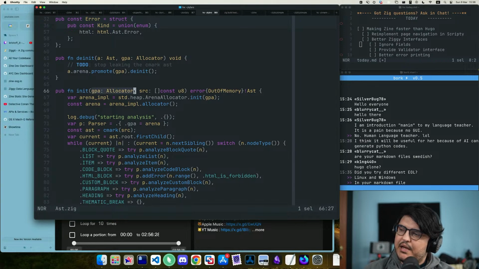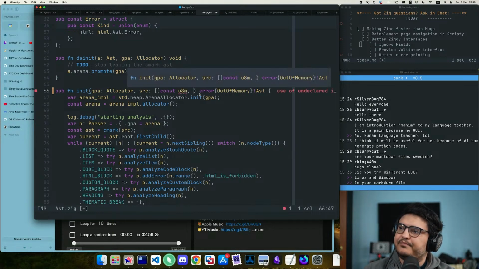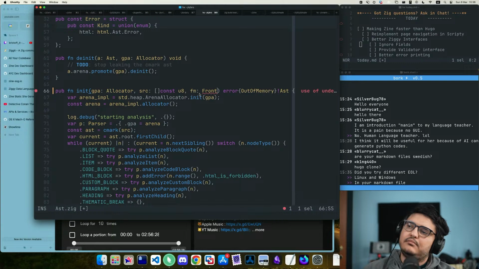You give me a GPA, you give me a source, but then there might or might not be a front matter, and depending on how that works. So I think it should be like this. Like front matter options.